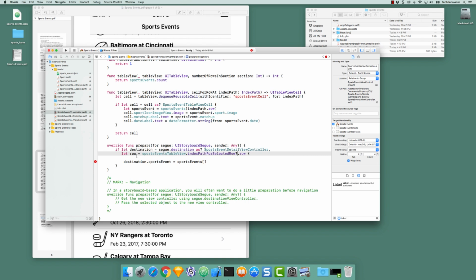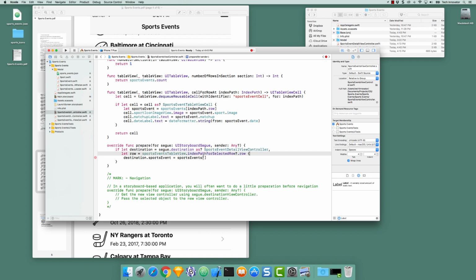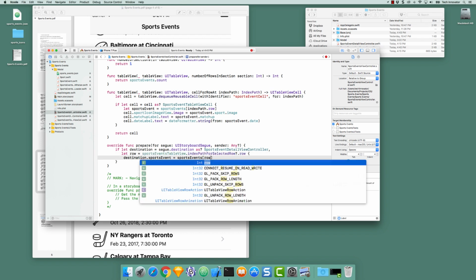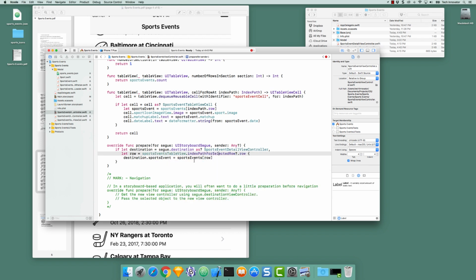So we have the destination and we have the row, and so we use the row to go into the sportsEvents array, get that row. That'll result in a sports event, which is what the destination is set to. So we have destination.sportsEvent is the particular sports event from the user selecting a particular row in the table.